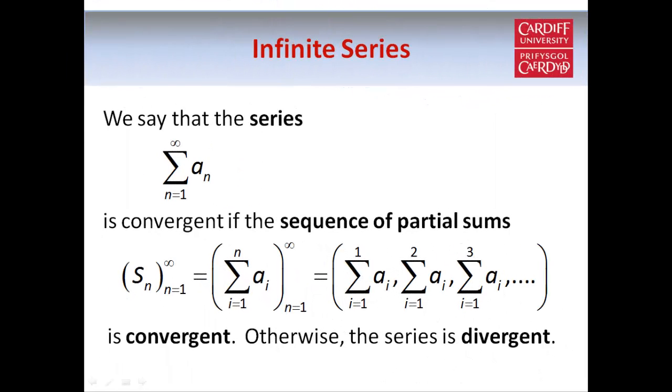Well, here's the answer to that question. We say that our infinite series an is convergent if the sequence of partial sums associated with the series is convergent, otherwise the series is divergent. So the sequence of partial sums is actually an essential concept for understanding the idea of convergent and divergent series, because we actually classify a series as convergent or divergent depending on whether the sequence of partial sums is convergent or divergent.